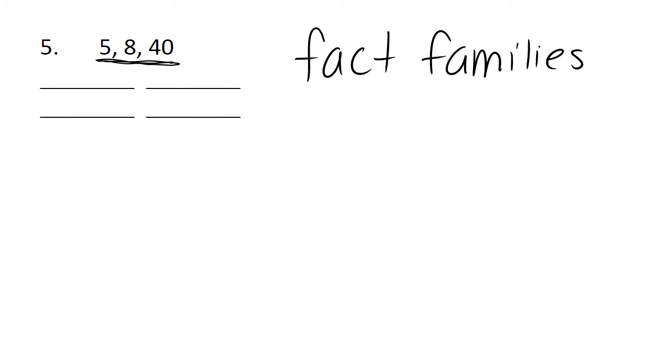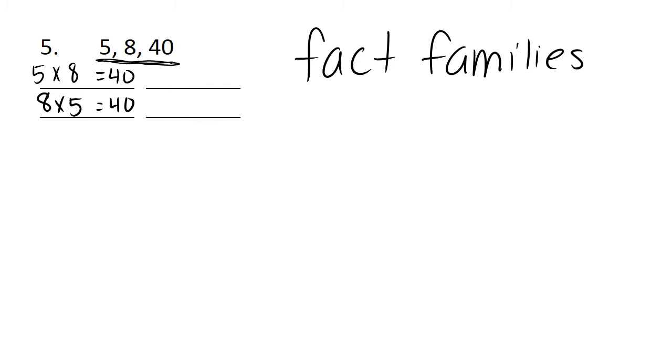The directions on number 5 say, write the fact family for each set of numbers. So let's go ahead and do that. Let's think of our multiplication sentences first. We have 5, 8, and 40. Remember, in multiplication, your biggest number always goes last. So let's go ahead and put equals 40 because we know it's going to be last. So that means we only have 2 numbers left. That means it must be 5 times 8. And then we can use the commutative property and switch our numbers and do 8 times 5. So there we have our multiplication sentences for these 3 numbers.